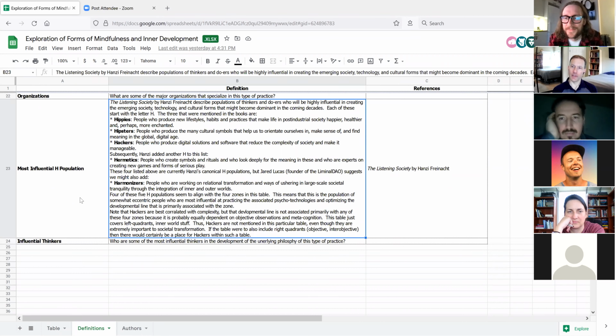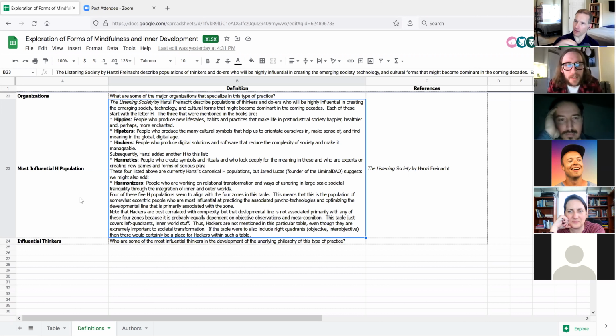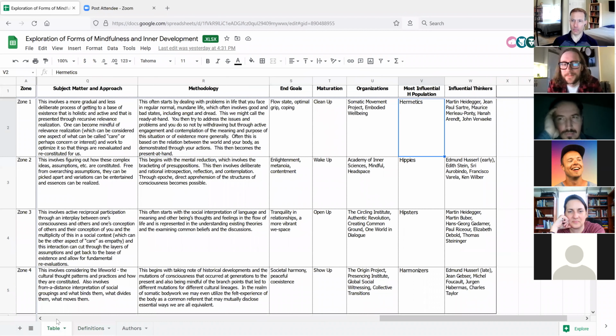And I was also having a hard time figuring out which of the rows hackers would correlate to. It seemed like the hackers work not just in the left quadrant, but also in right quadrant kind of integration. So that's not something that's covered within this table. I'm just looking at the granularities of more left quadrant inner development practices. Later we can have a more detailed understanding of how this comes together with objective processes and sciences, because I think that's where the hackers work. They're more integrative.